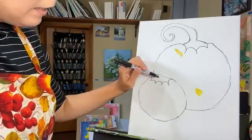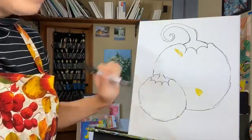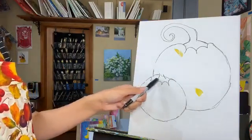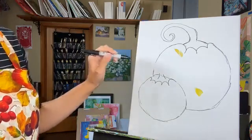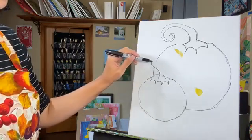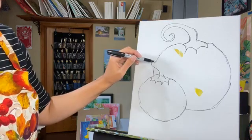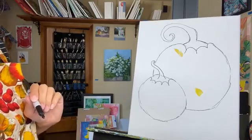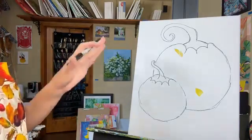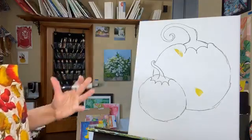Now we're gonna go ahead and do a little bit of a curve here and here, set into this green space. And then we're gonna do another stem. This one's gonna be a little shorter, and I'm gonna have it kind of go the opposite direction, like that. That's gonna be my stem. So it can have a bit more of a stylized look to it. It doesn't have to be realistic.